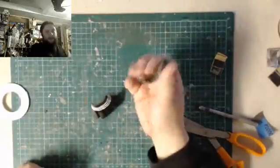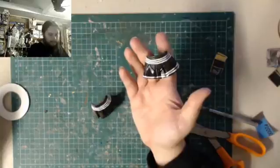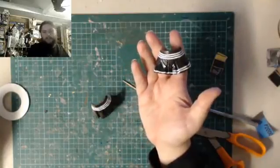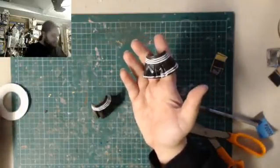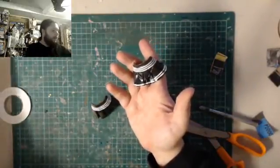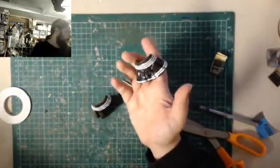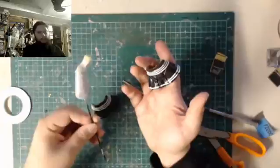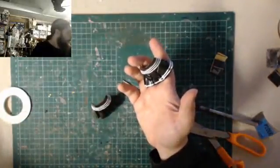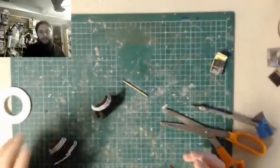I'll keep working on this crazy project and on my video. As soon as I finish masking this dress, which will probably take another half hour or whatever, I'm going to do a bit of airbrushing in here. I want to paint this black. I want to paint the hair, and I want to paint the bow tie and the dress. Anything else that I paint will be an absolute bonus.